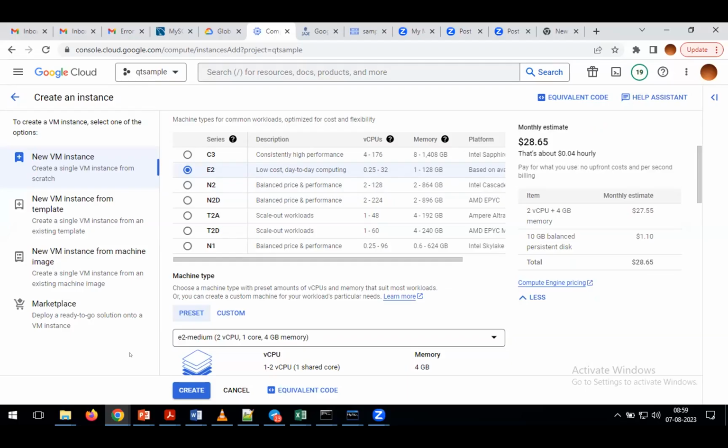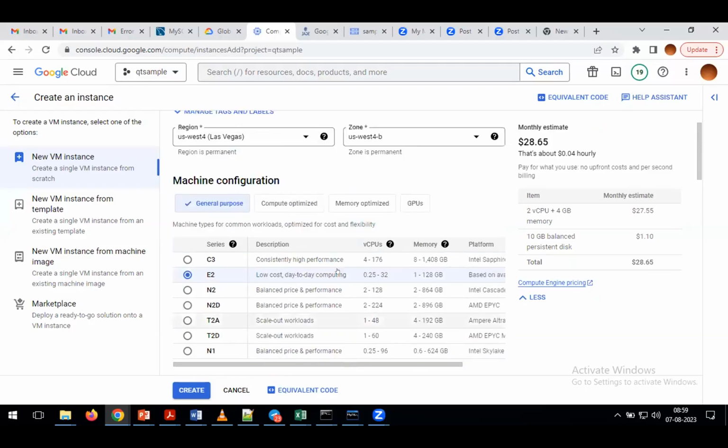So hope you got some basic idea about the machine configuration. Now you try to give the answer overall. What is the purpose of this machine configuration section? To specify your machine configuration, we use the options in the machine configuration. What is the meaning of the machine configuration here? How many cores you are looking for, how much storage capacity you are looking for, and which kind of intensive operations you want to perform, compute intensive or memory intensive operations. To define all this information, we use the section called machine configuration.